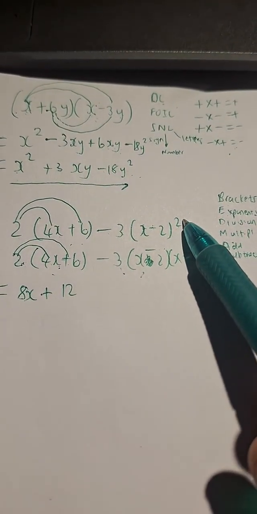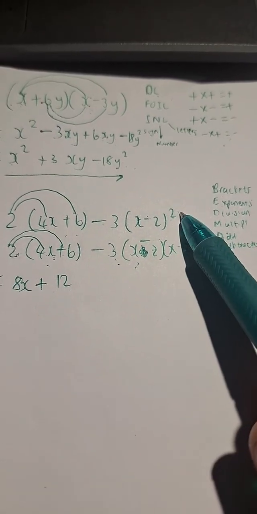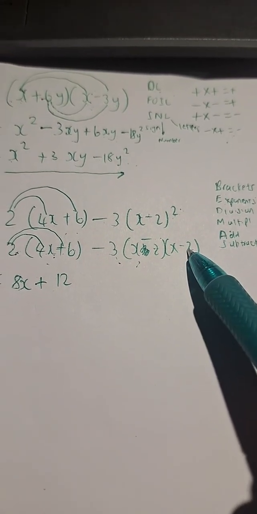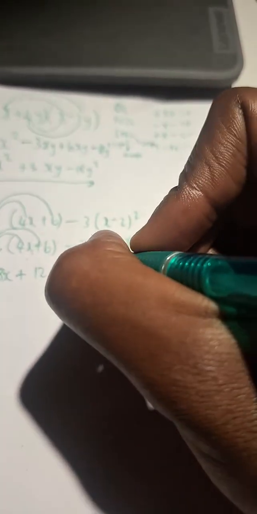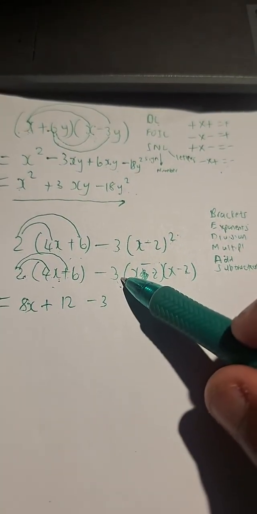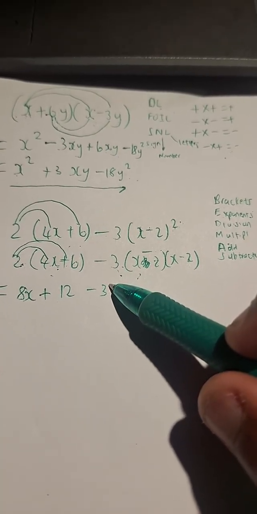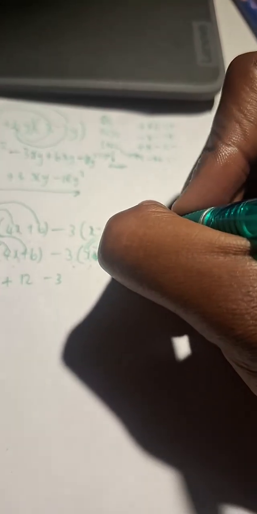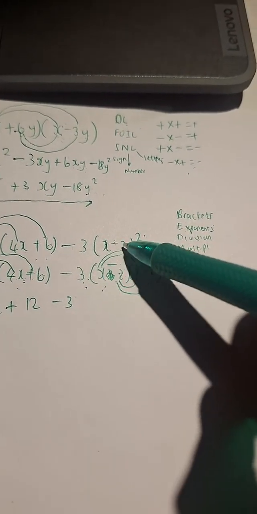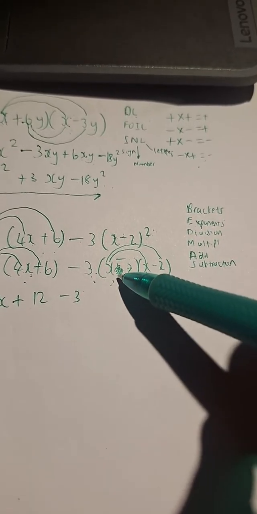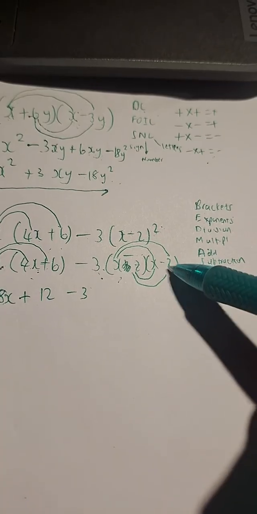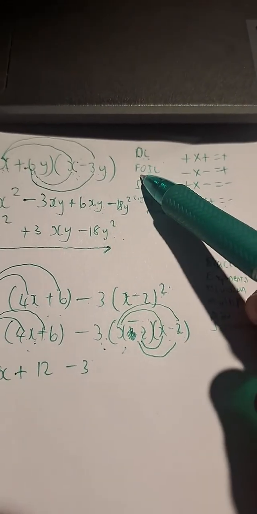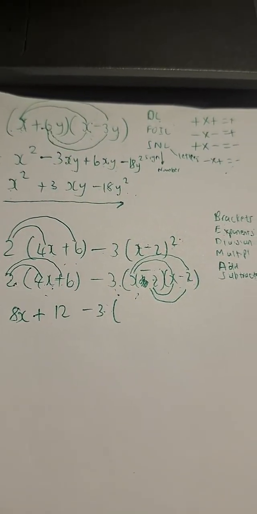Now here, because of the exponent, I open 2 brackets as per the exponent 2, x minus 2 and x minus 2. What I then follow that up with is this 3 for now. I'm just going to allow it to stay outside, and I'm going to deal with these 2 brackets by distributing using first terms I multiply, outer terms I multiply, inner terms I multiply, and last term I multiply. So this is just applying the distributive law using FOIL. So we put the 3 outside for now until further notice.